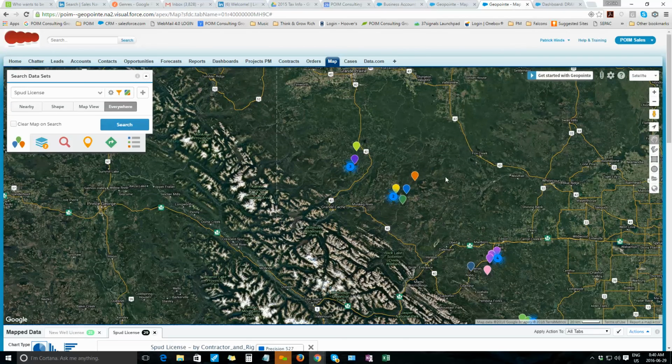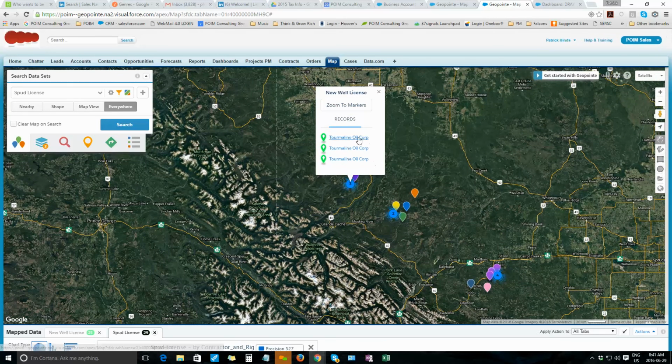So I'm asking myself, okay, I've made some notes on what rigs are potentially running there, and then I can come back and say, hey, in the Smoky area, I see you have some well licenses. Here are some rigs that you were running before. Do you have an idea what rigs you're going to put in there? Can I then provide you ABC type of equipment?